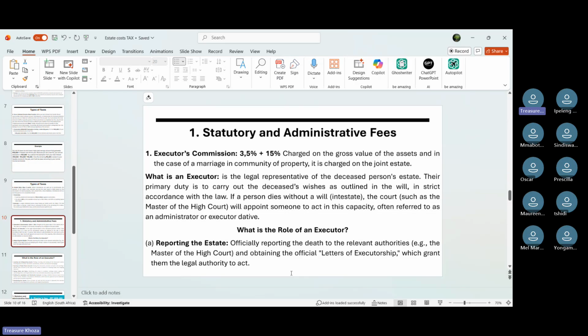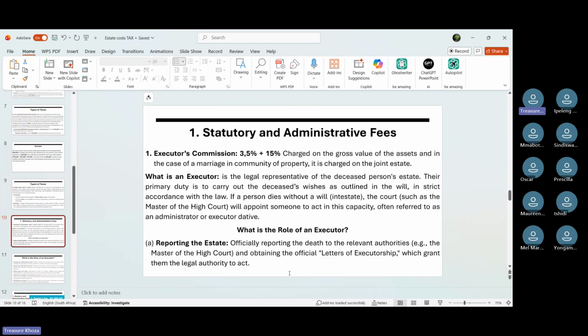When you look at the role of the executor, you discover that if I appointed my mother, my father or any sibling, you start to realize that the responsibilities upon the shoulders of an executor are ones my father or my mother does not have the capacity to do. That's why I have to match the person with whoever I've elected as my executor. It is allowable to do that in your will.